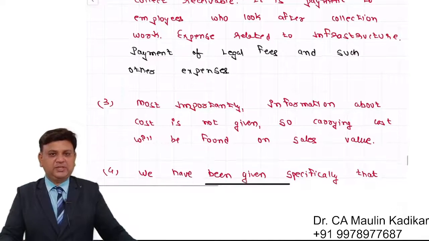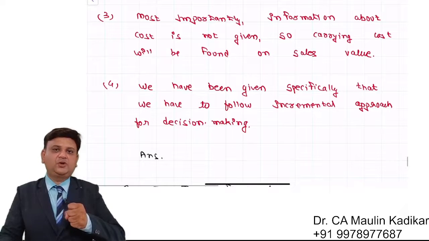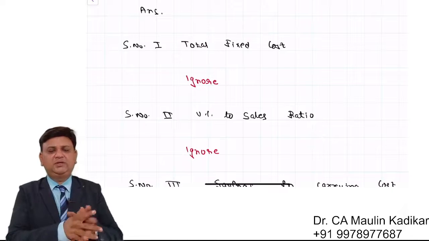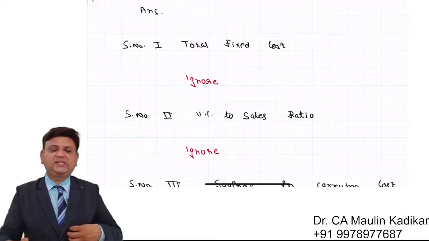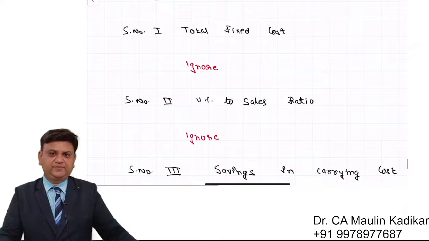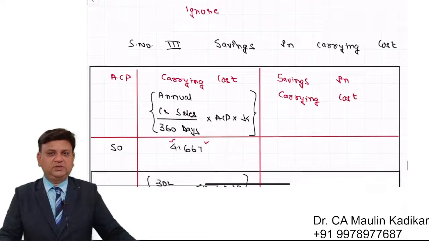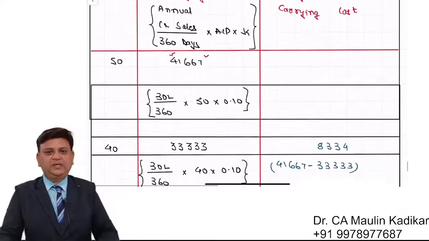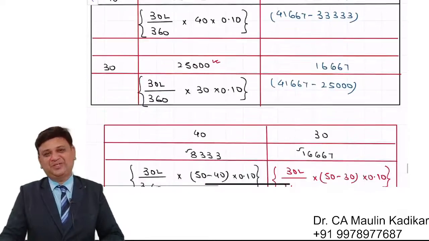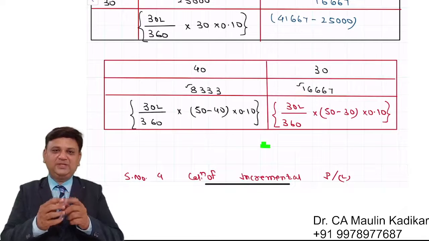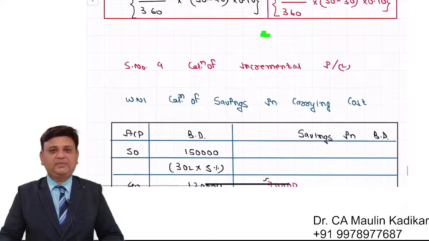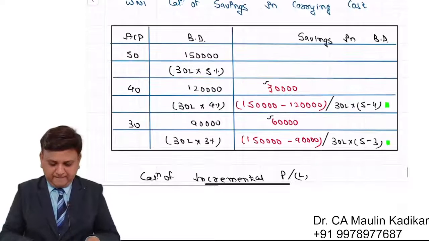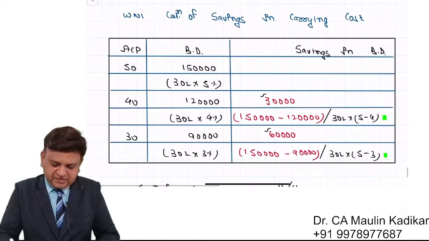Next is the loss on account of bad debts reduces because of the better collection cost. Collection cost is like that we recruit the employees who will look after them, legal cases. Then we understand that we are having certain infrastructure expenses. Fixed cost ignored, variable cost is ignored. Savings in carrying cost. Why? Because there is a reduction in the collection period. That you can do in a detailed method or you can do in a shortcut method. But for the shortcut method, be just a little bit careful. Step number 4, calculation of the incremental profit or loss. In that, friends, over here it is savings in bad debts.